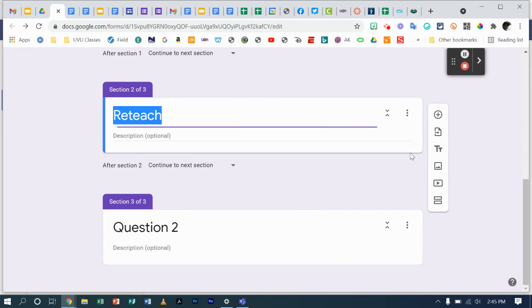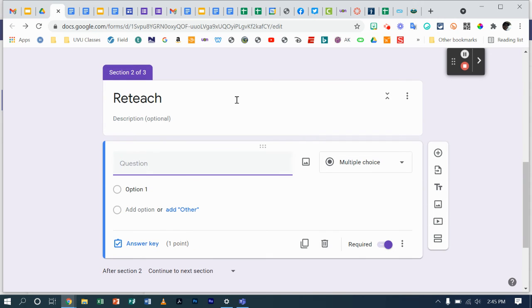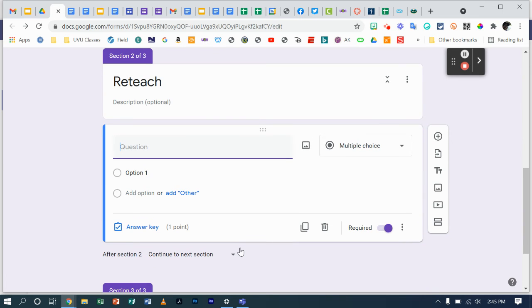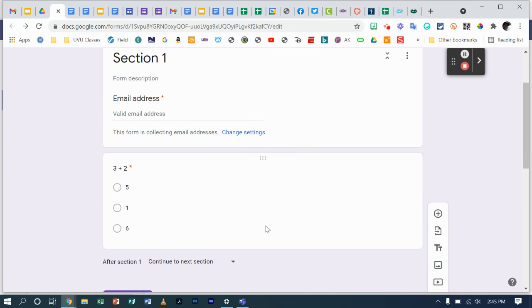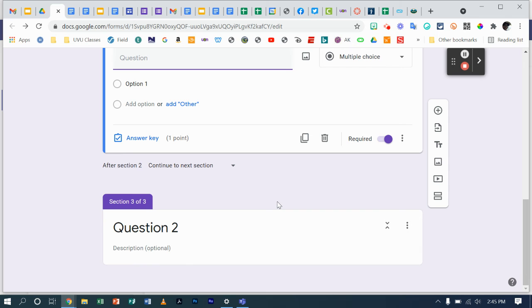You could also add a question in here. So now we've done a reteach, and let's go ahead and ask a similar question to what we had before to be able to move on. And that's the way you do those things. That's how you add different sections and move things around so that you can have them keep looping back up. You can have nice reteaching, then go on to the next questions.